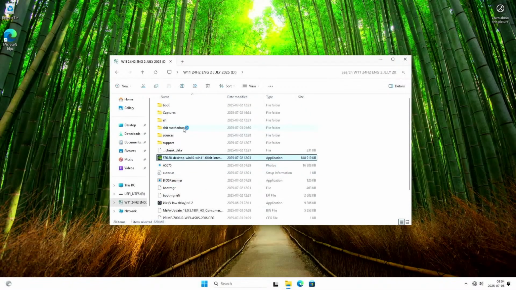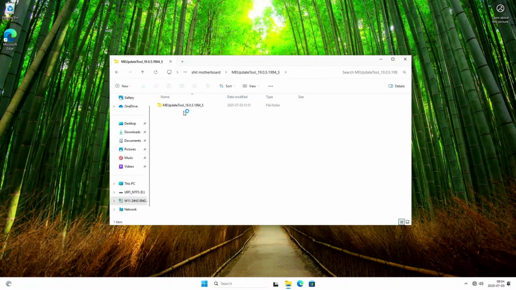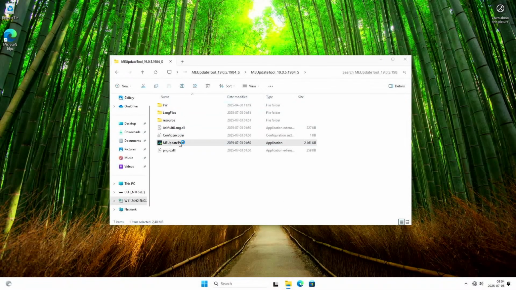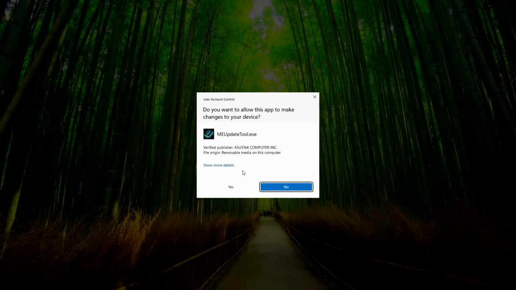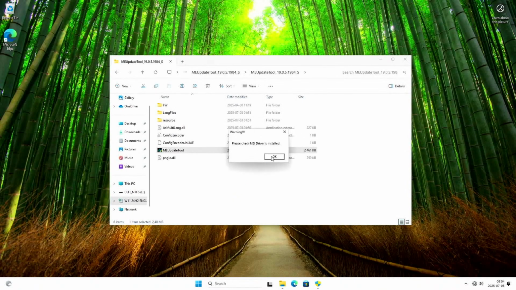Okay. Oh yeah, we need to update this also. I have never used an app like this. I'm not even sure what it's going to do. That didn't work. Bro, this is the worst motherboard I've ever used.